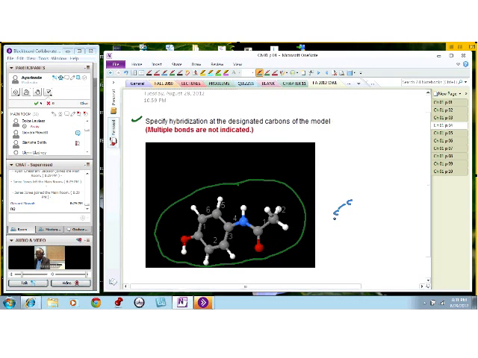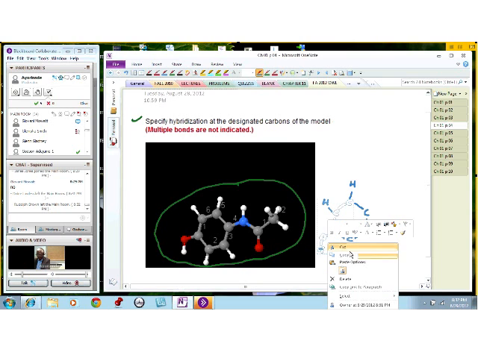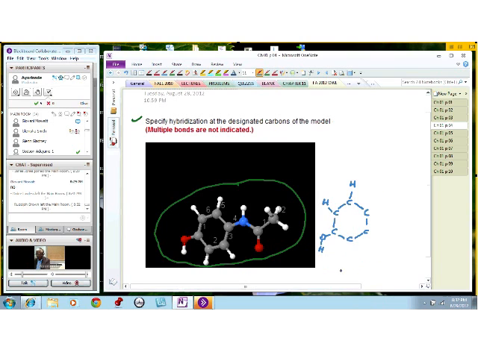Carbon, carbon, carbon. Okay. That is our 6-member ring. Then they have hydrogen here. Then they have another hydrogen here. Then they have oxygen, and then attached to that is hydrogen. Then we have hydrogen here. So this is a fairly tricky question. It's not as simple as it looks, but it's something that all of you can do.